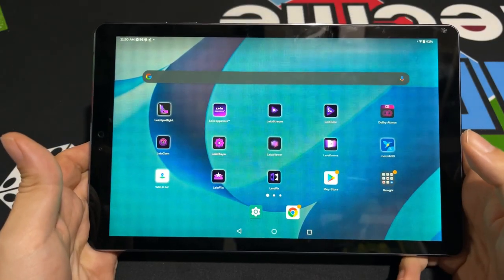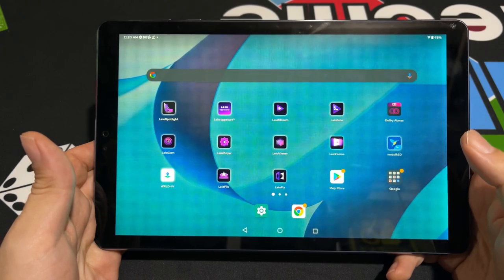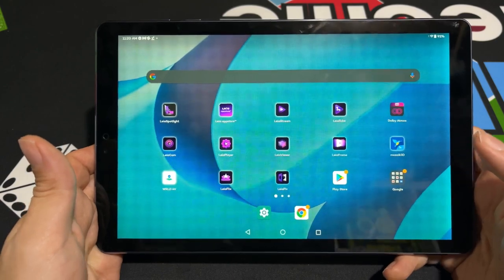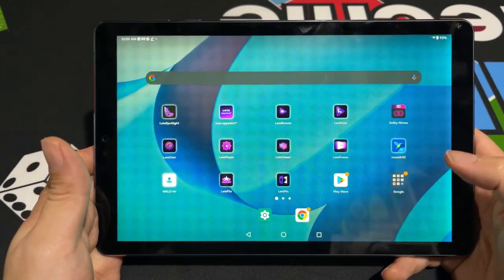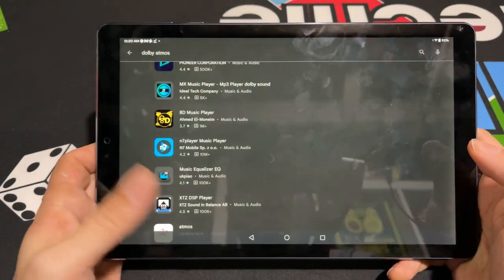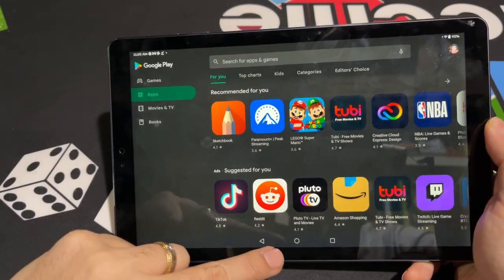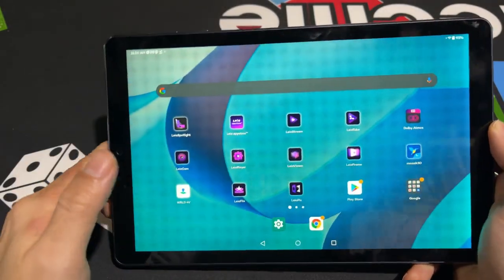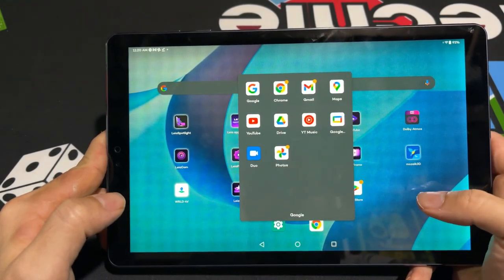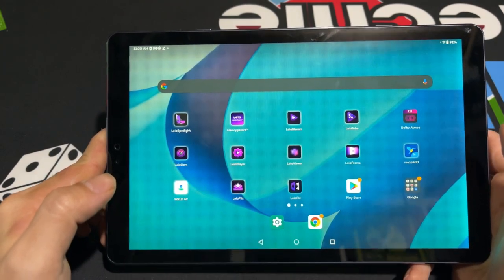Here is the tablet we're talking about — the Loom Pad, the 3D Loom Pad. Let's dive into some of the applications that come specifically for this tablet. This is running Android, so you can see that you can access the full Play Store on here. You can download whatever you want — everything will run. This is running Android 10, so you can run whatever you want from Google Play Store. But of course, we're here for the 3D nature of things and what that can do.